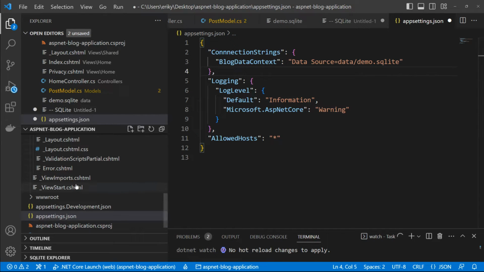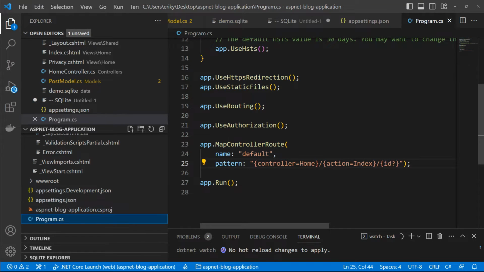Let's go back to our router. So in our router, remember how I was mentioning that ASP.NET will automatically generate a path given a controller name and an action name on the URL. So what we want to do is any posts that we want to see or work with, we want to put that into a post controller.